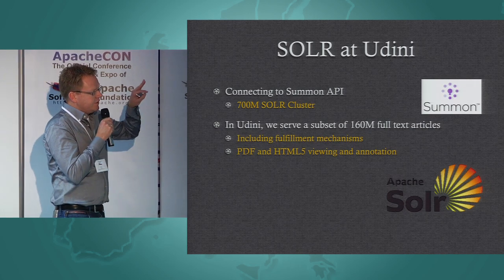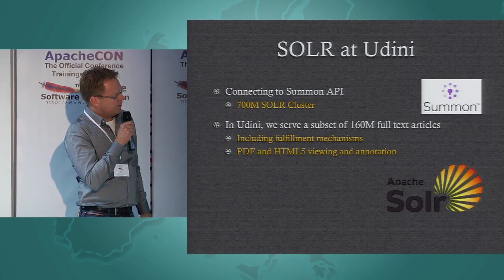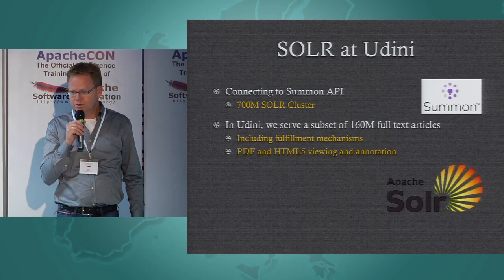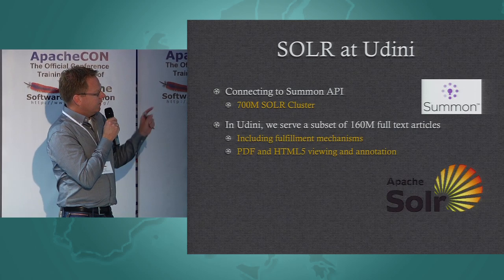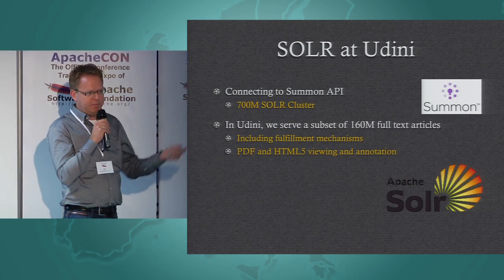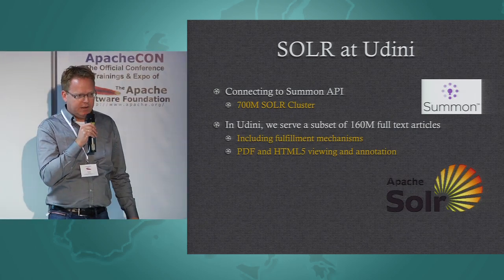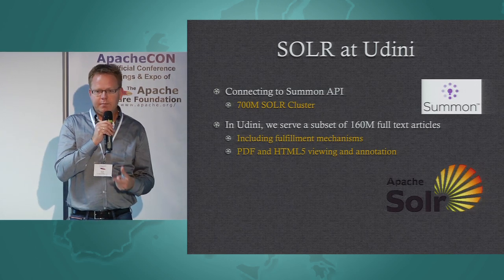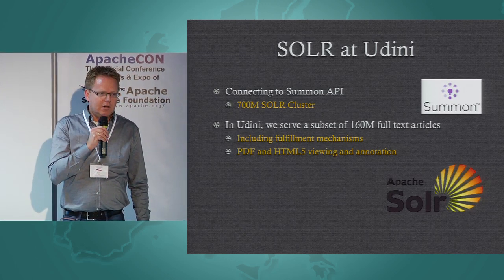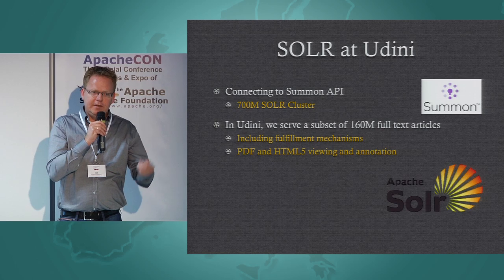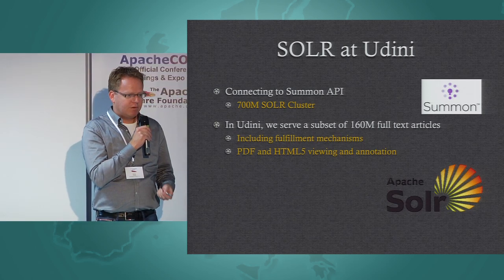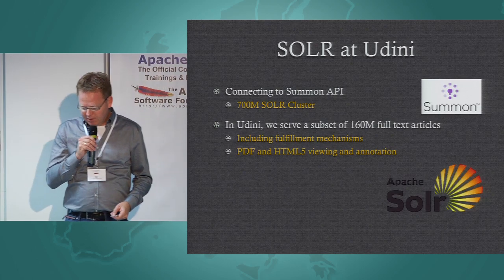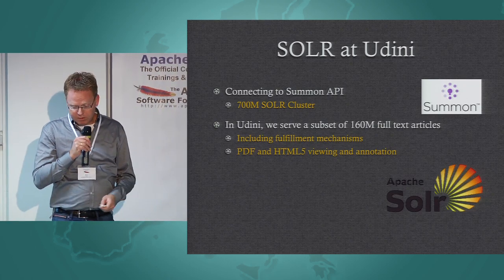And in Udini, we serve a subset of that, currently 160 million. There's no store in the world that has more than this. And we include the fulfillment mechanism, and you can actually get the PDF, download, print, whatever you want with it, but also annotate and view online. And we hope to also be a tool where people put their own stuff in, not just from this store, but also from the web and from their own things. So this is where we're using Solr.